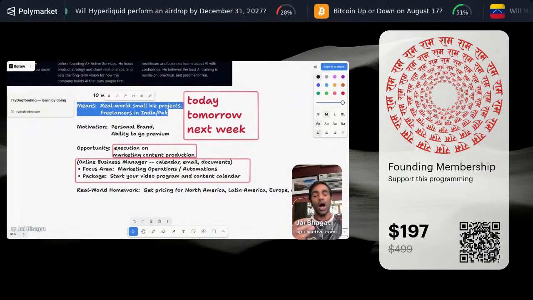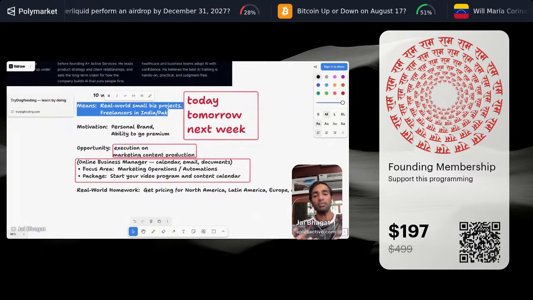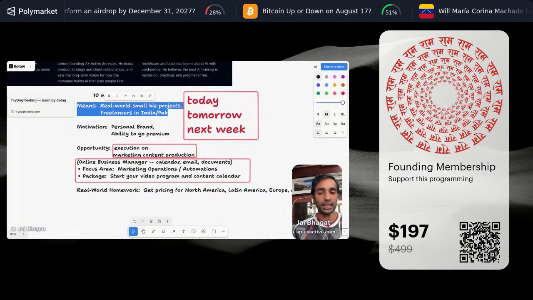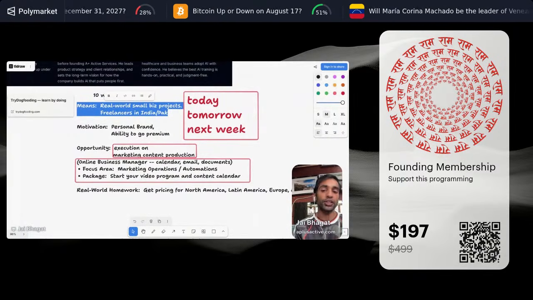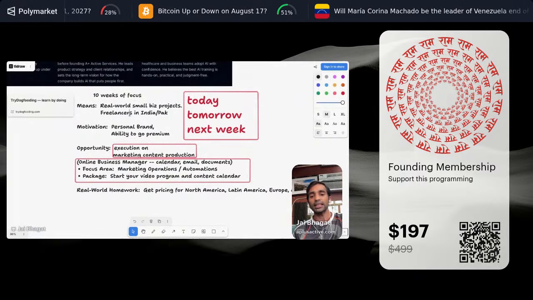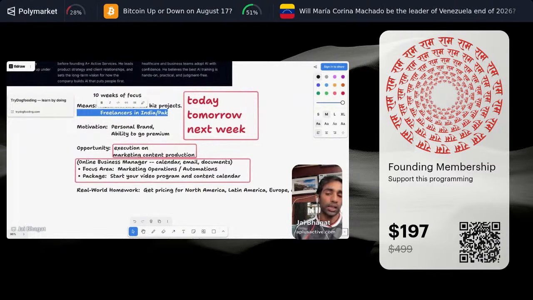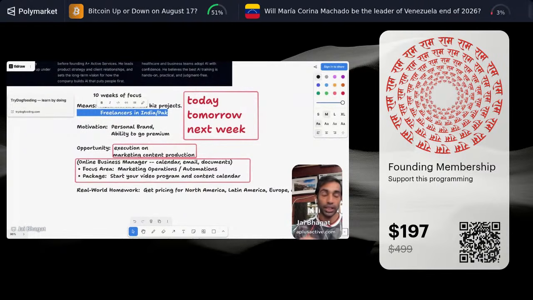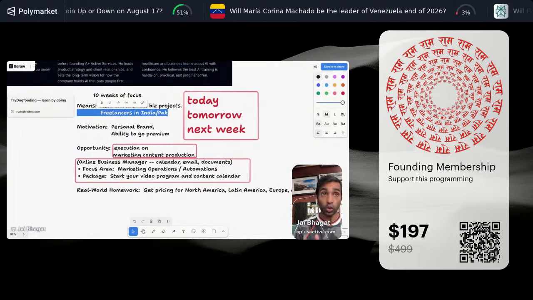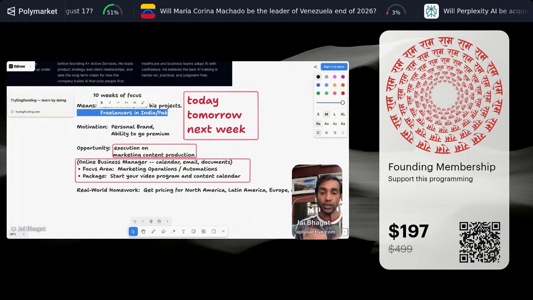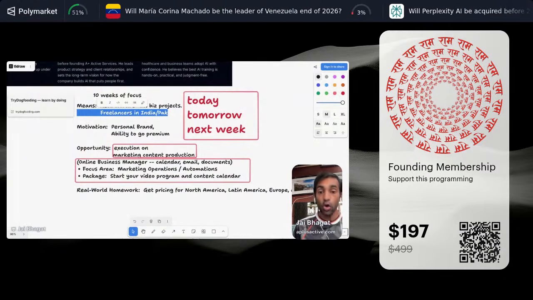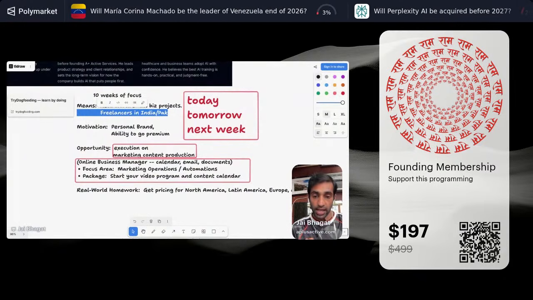This is one of the most important grounding parts in the framework, because so many people think they're going to bypass this layer. They try to go past it, and then they end up in Khazar's nightmare. The next thing is that Khazar has direct relationships with freelancers in both India and Pakistan. Those are his relationships. Your relationships are defined based on who will pick up the phone when you call them, right?